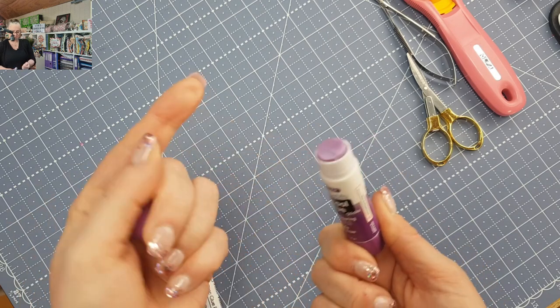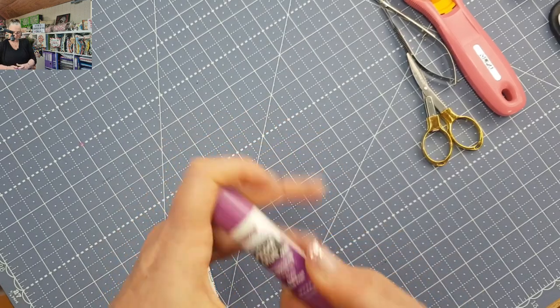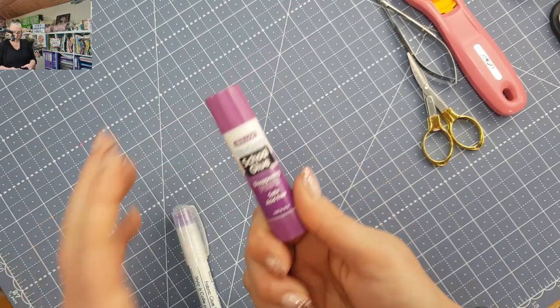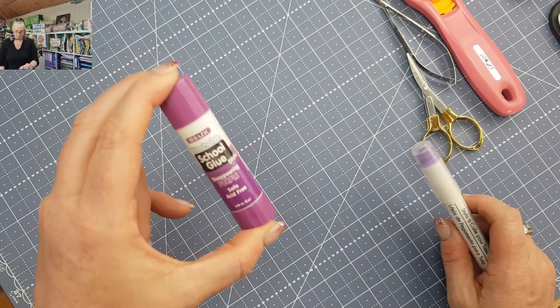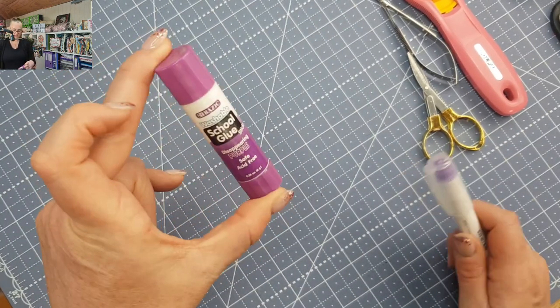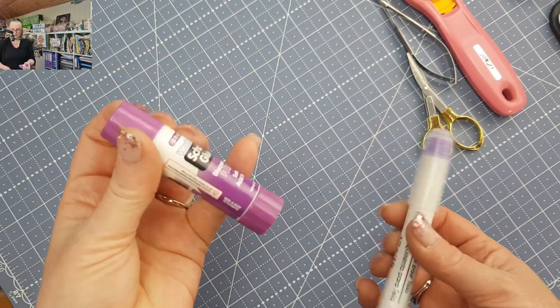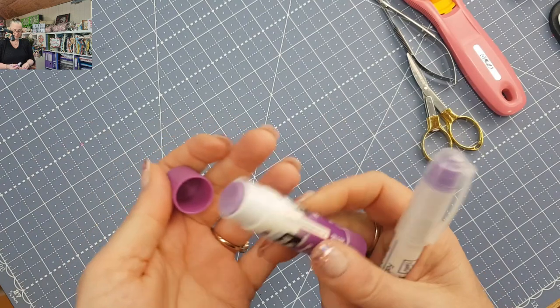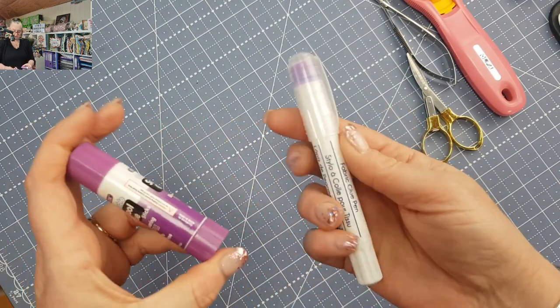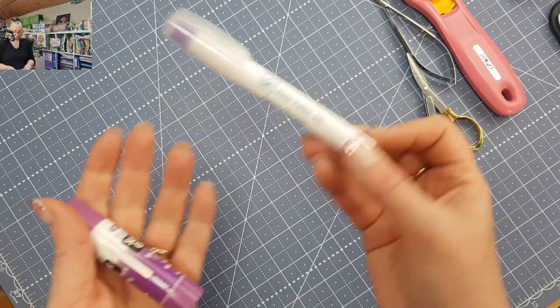These are very easy to apply. They're low tack as well, and they're acid free and non-toxic as well. So these are like the school ones, so they have to be non-toxic and they have to be acid free as well. Okay, and it dries clear, the purple one, and you can pick them up at Big W, Kmart, places like that. This one here, the June Taylor one, I got off Amazon.